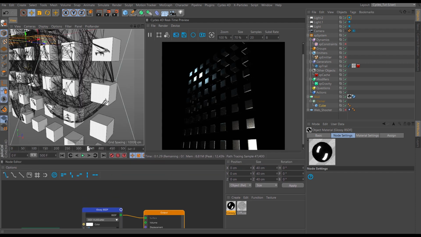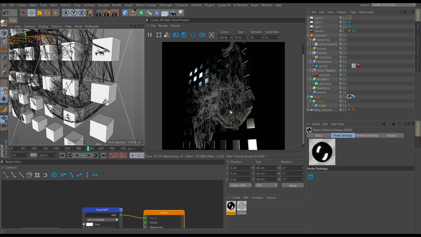Let's go to a frame where we've got our spider's webs, and this is looking pretty decent, I think. I mean, obviously this is a quick render, a quick tutorial. You can spend loads longer creating your renders, but I'm pretty pleased with that. So what are we going to do? Let's just render out a few test frames, shall we, to see how we're looking.